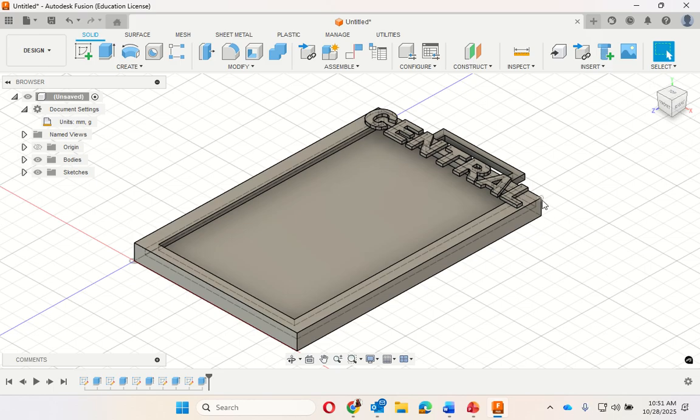So this week, I would like to have at least this much, with whatever design you put on it, submitted by Friday for your assignment for this week. You come up with your design in Fusion, and then I'll show you how to submit it. So I'm going to save here.